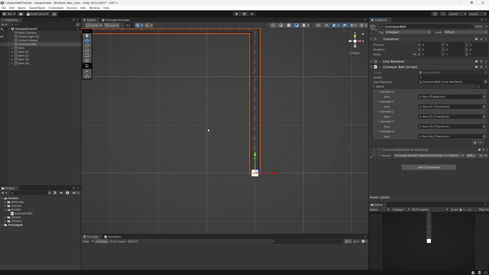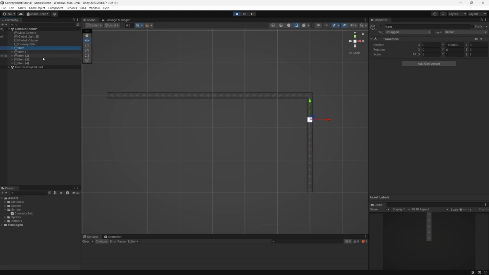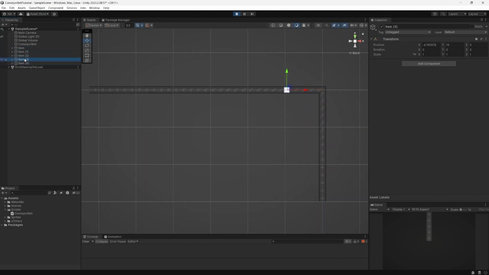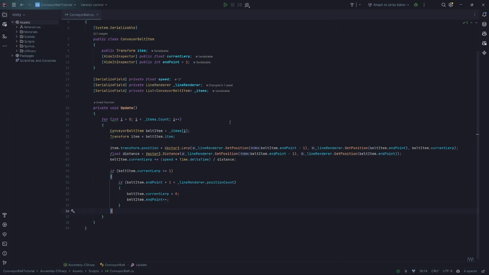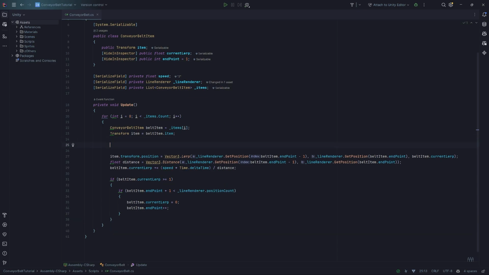Okay, cool. So let's test. And you can see the items moving along. Now if I go ahead and select each and every single one of them, you'll notice that they're all in the exact same spot, because right now they don't have collisions. But it's safe to say that all of them are in fact moving on the conveyor belt. Back to the code, we just need to do a little bit more logic to make sure that they don't collide with each other. The simplest way we can tackle this problem is to just check via distance.